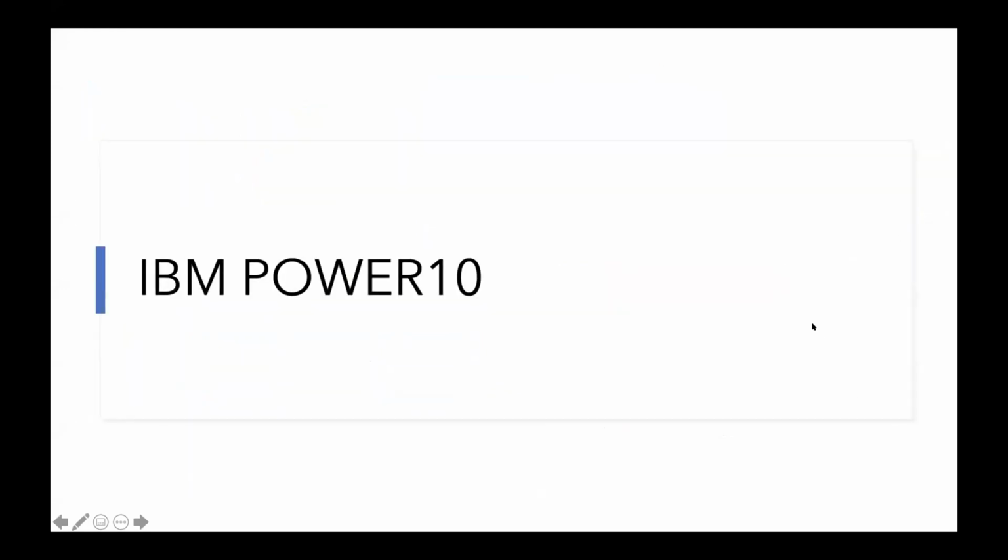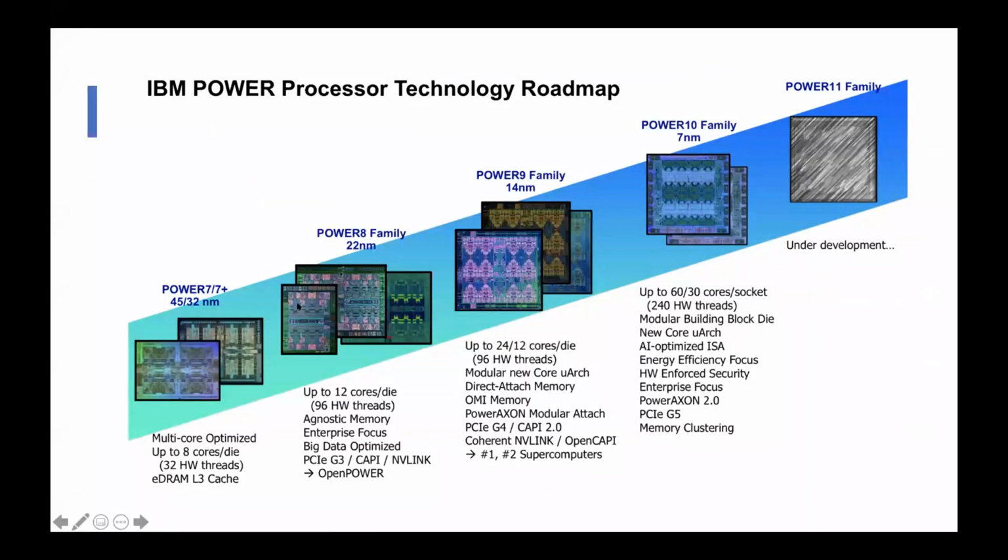So let's take a quick view of what Power 10 is capable of in terms of implementing this particular architecture feature that I have mentioned in the previous few slides. This gives you an overview of the Power processor technology roadmap, all the way from Power 7, and we are working on Power 11 right now. And as Professor said, you are using the Power 8 family of processors. And right now we are going to GA the Power 10 family of systems. And then maybe in future, you will see Power 11 family of systems, right?